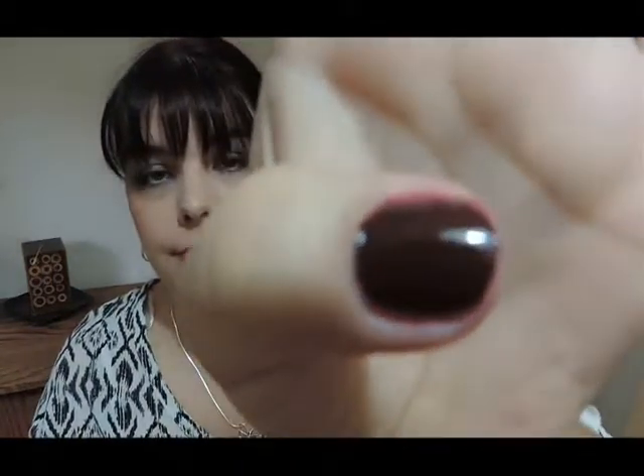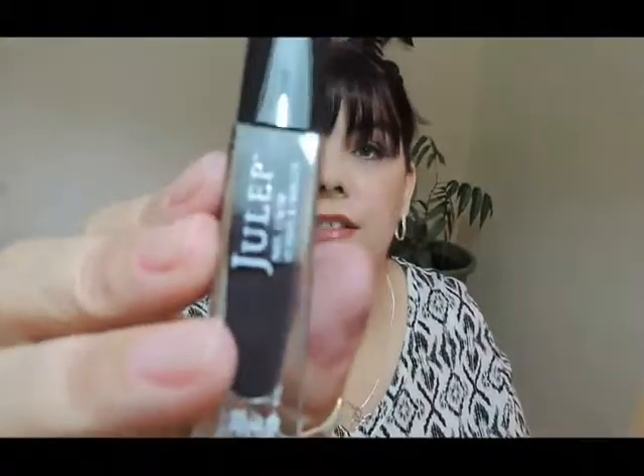I just did one nail of each color. I don't do my nails on a regular basis so it's not necessarily pretty, but just to give you an idea. This is Cocoa — there's the swatch and that's how it looks on my nail. The next one is Fiore, and that's what Fiore looks like — it's kind of more gray than I thought. I thought it was a purpley color but it looks more gray. The next one is Hannah — there's the swatch on top and that's what it looks like.